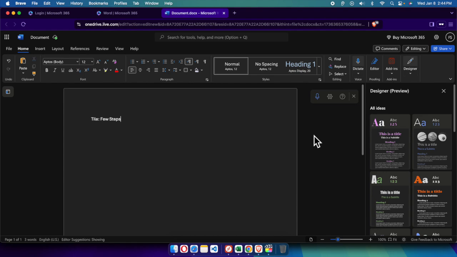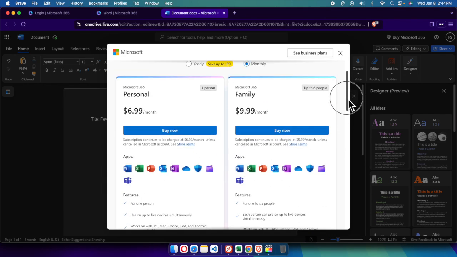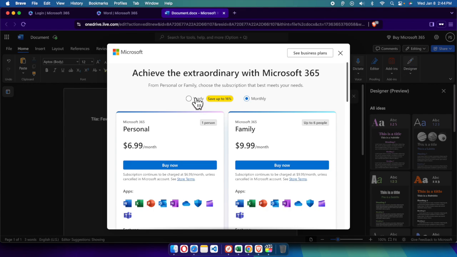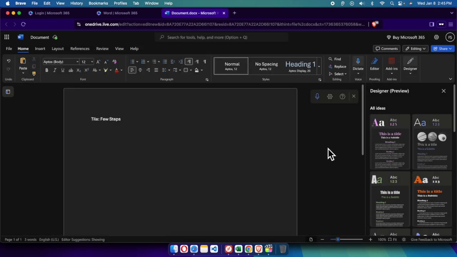And again, I'm telling you, this is a completely free version. You don't need to pay a single penny to use it, and you will get most of the features of Word from here. You don't need to buy anything, but if you are interested in buying, you can buy from here. There is the buy link for Microsoft 365, and once you click here, Microsoft will offer you different options, like an annual plan or monthly plan, and each plan has some price variation. If you buy yearly, you'll get some discount. So I'm going to close this window.